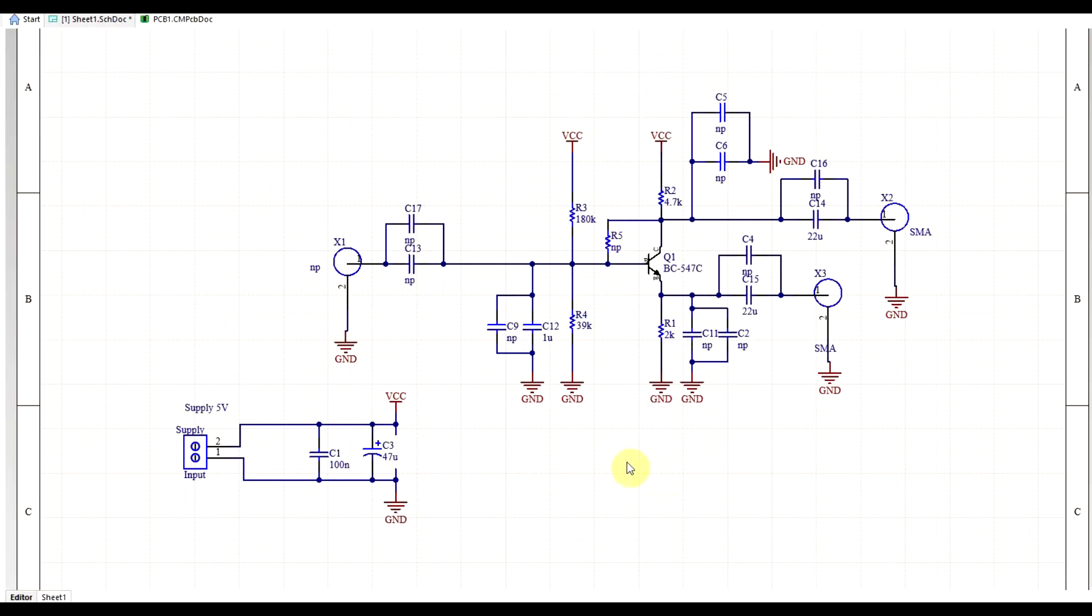The circuit to be tested today is a single supply common-based amplifier built around the BC547C transistor. This is not a particularly high frequency transistor, but as the simulator has shown, the performance that you get out of your circuit is highly dependent on how exactly you use the components.